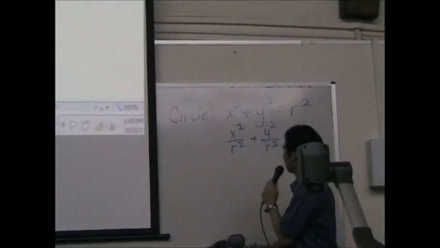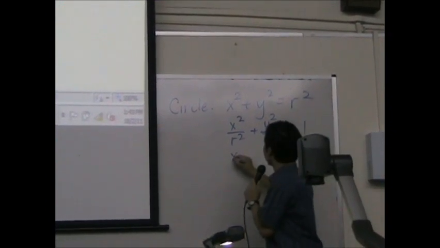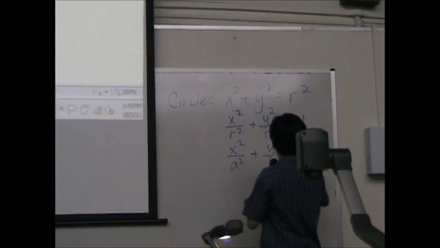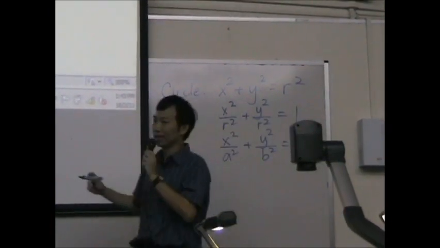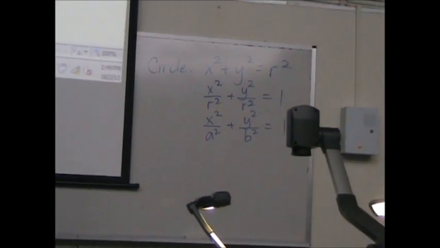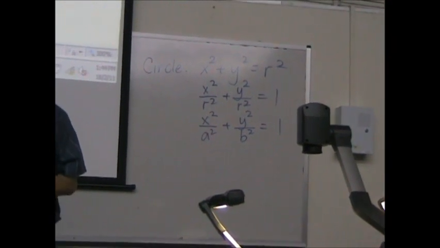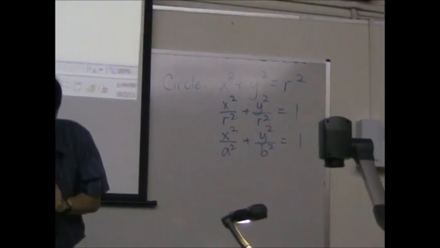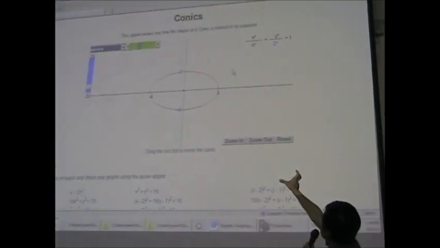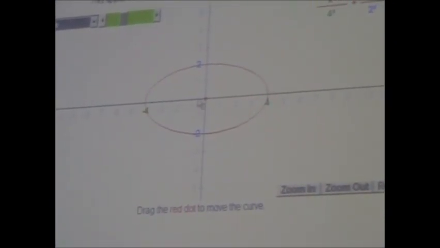Okay, now can I ask you what happens if the r value here and the r value here are different? Okay, this a here will represent the radius in the x direction, and the b is the radius in the y direction. So if these two values are different, you will get an ellipse. Okay, something like that. So in the x direction, maybe my a is 4, so the radius in the x direction is 4. The radius in the y direction is 2.